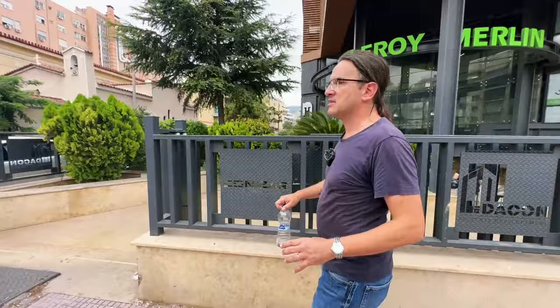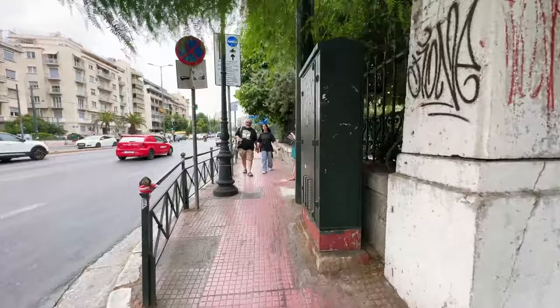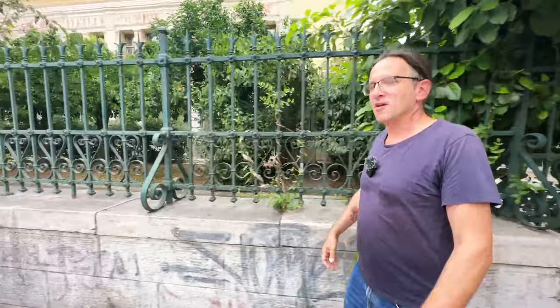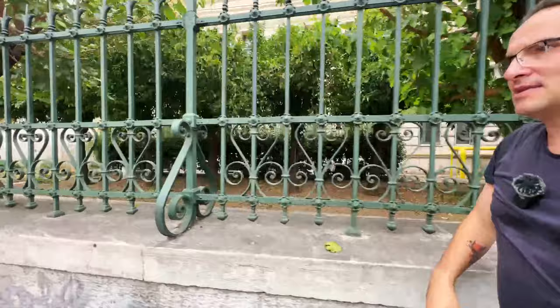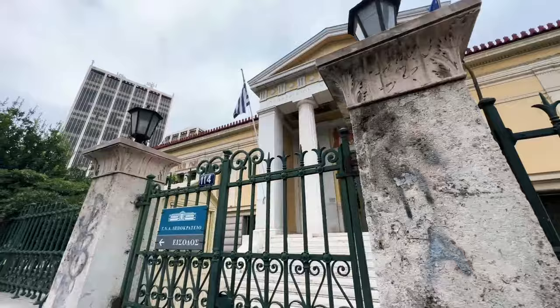It has all recovered, and in the last 3 or 4 years, especially the area around Syntagma Square has become inundated with lovely small businesses, cafes and fashion stores and local arts and crafts, and really some really great gelato and coffee also, I have to say. Oh, that's right. It's become very lively and vibrant, and it expanded this traditional tourist, in brackets, area of Plaka, which is very beautiful in its own right. But now this area has expanded towards Syntagma, and it's a much larger area. Someone can wander and find many, many interesting things to see.